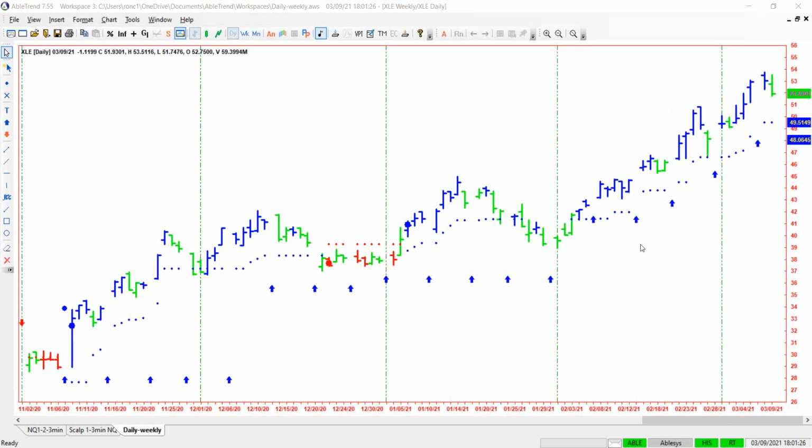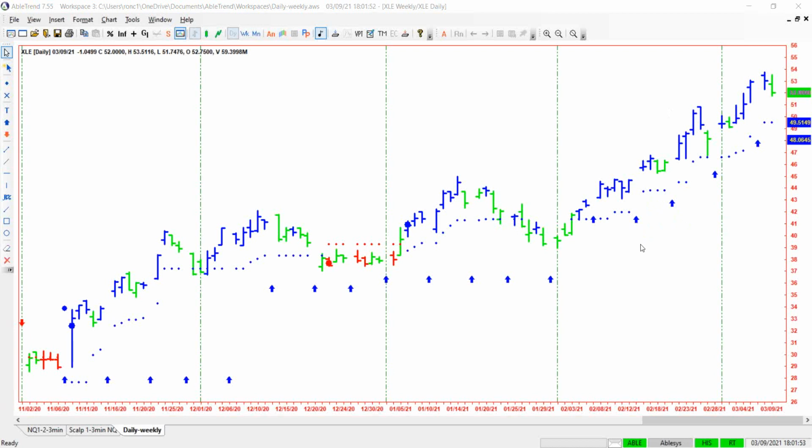But let's take a look at the longer term also, because Able Trend works just the same, just as accurate, exactly the same for stocks, for futures, day trading, swing trading, long-term trading. It works exactly the same for everything. That's the nice part about it. That's why everybody around the world likes it, for whatever country they're in or whatever markets they like to trade. It just depends on whatever you like to do.